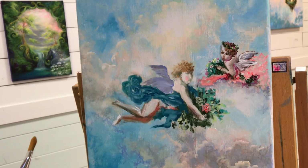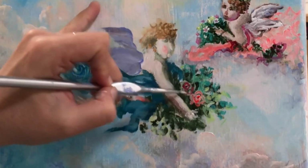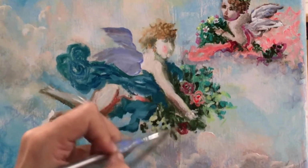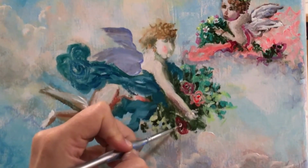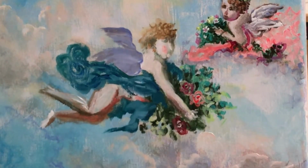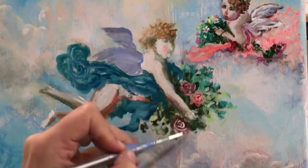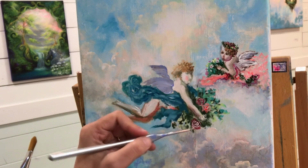Some little roses in there. I might try taking my neon red with my magenta. Add a few in here. And a little bit of white. Small. Going around. Small little lines like this. Just like that. And take both colors on your brush at the same time, even the white with the magenta.